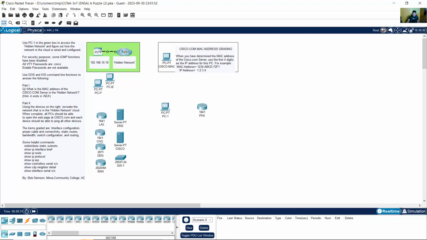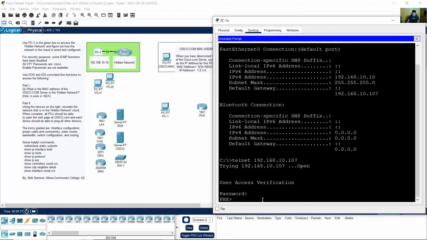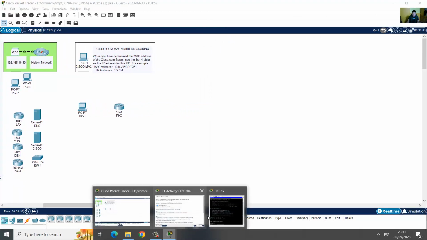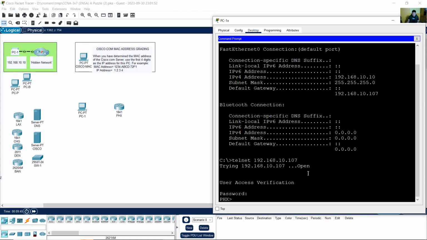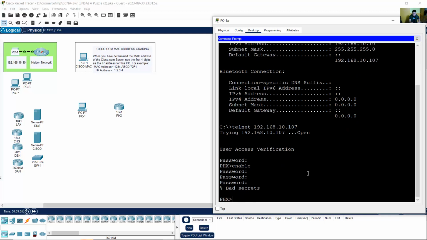Go to the real PC on the green section, and you can verify some configurations. Try to use enable, and it's not available, so there is no password for this.